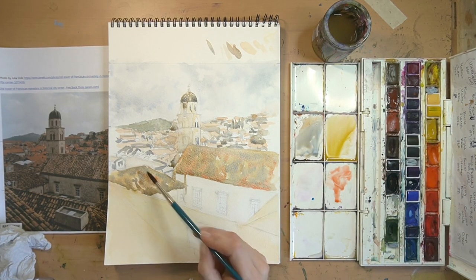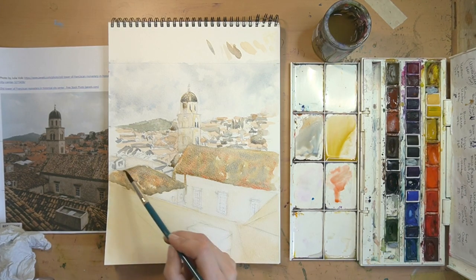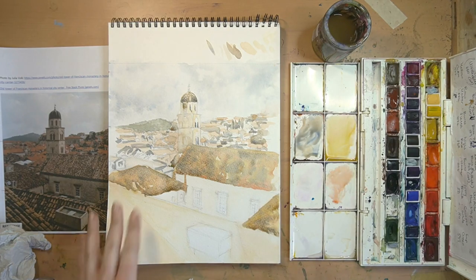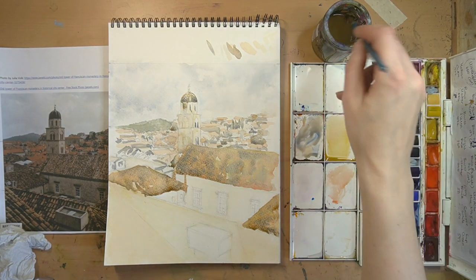You do try and keep it consistent, because remember all these roofs do look very similar, so if you do one to one roof, try and do it to all of them. Treat them as a collective. I've got to do these ones, but remember that this section's wet. That section's wet, so when I do this, I need to leave a little bit of dry paper barrier just between the two.